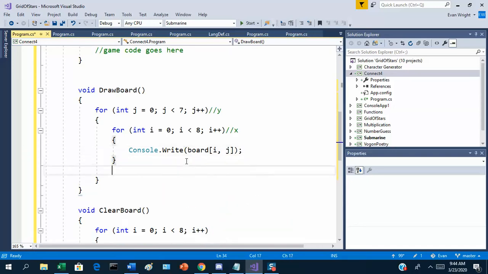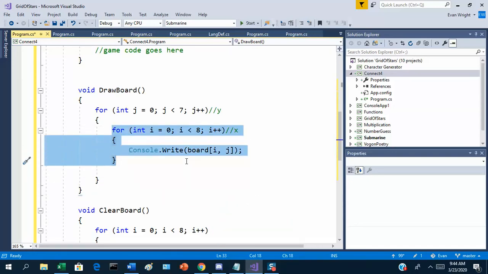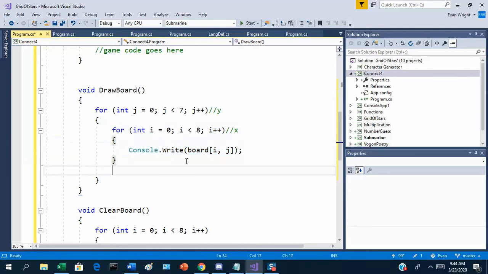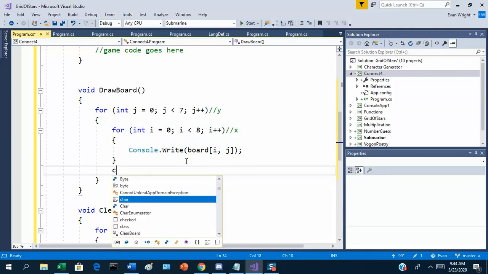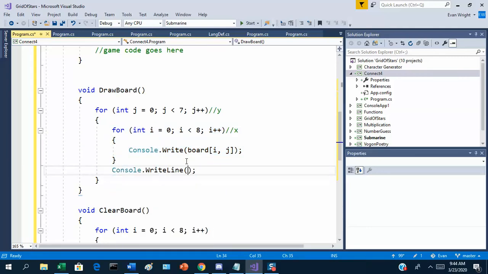And then once I've printed out the entire row going across, now I need to print out a carriage return to drop down. So I'm just going to have a console.writeLine with nothing in it. Now, what was that trick I just did? If you hit CW tab tab, that expands to console.writeLine. So what this is going to do is write out the first row of the board and then print out a carriage return, then print out the second row of the board, then the third row until the whole thing's been printed out.